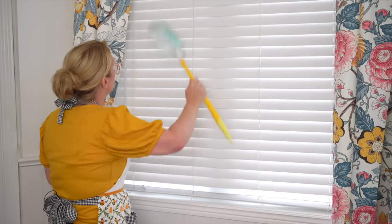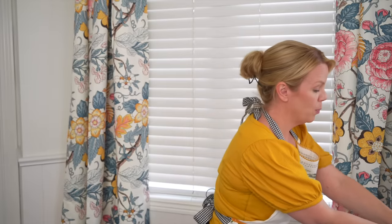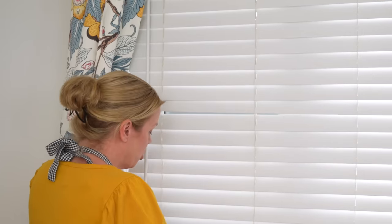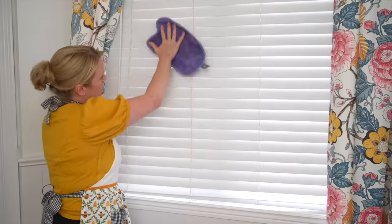And then once you've dusted them, if they're not visibly gooey, leave it. But if you see goo and visible things, okay. Wet rag, a little bit of vinegar and water and dish soap. And if it's mini blinds especially, make sure that you put your hand behind it so that you don't break the blinds, to hold pressure, and then just wipe straight down.